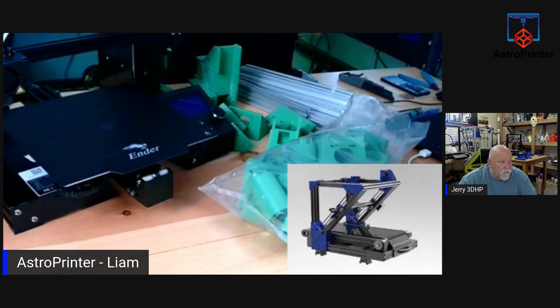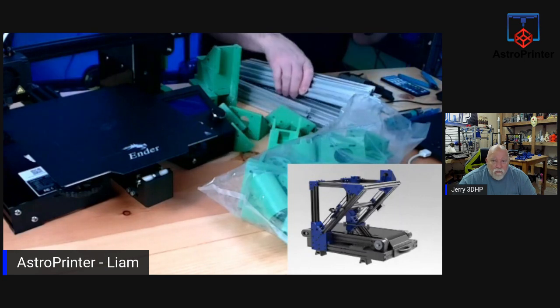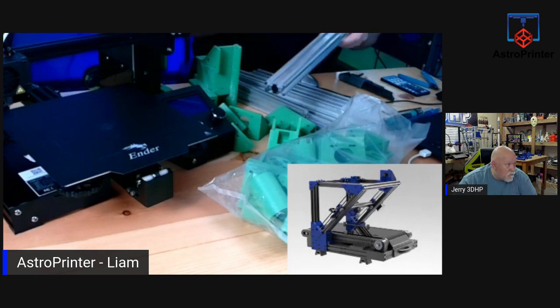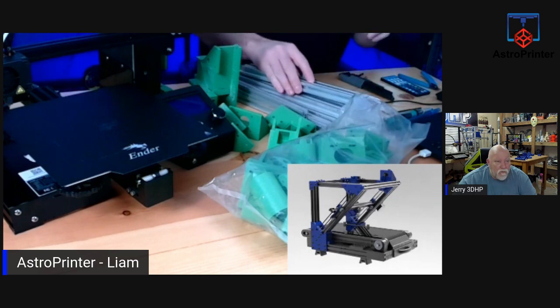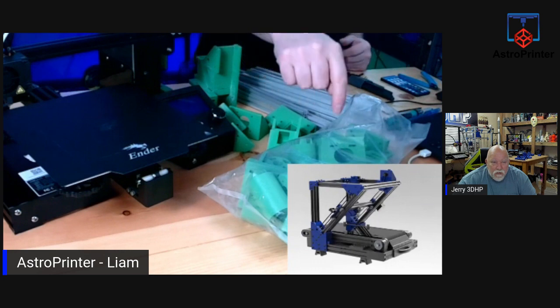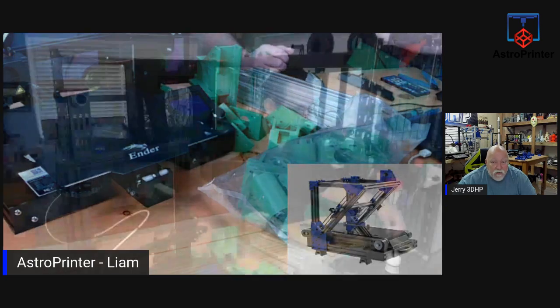36 3D printed parts, and some additional aluminum extrusion is needed. And this is the beta kit, so the aluminum extrusion is not finished. I already spoke to them about that, and they know. They are going to be anodizing them when they ship the paid kits. But the whole purpose of this is to take the Ender 3 and turn it into this unusual design of a belt printer, which I've never seen before. It's a little unusual take, but let's see how it goes. So let me go back to me.